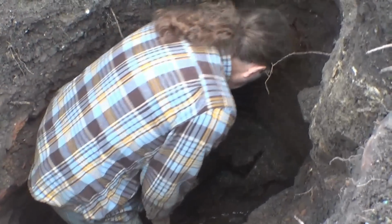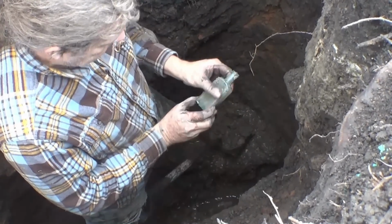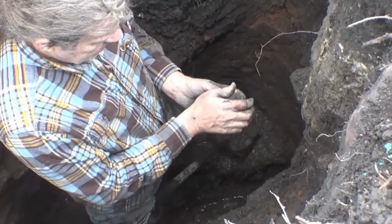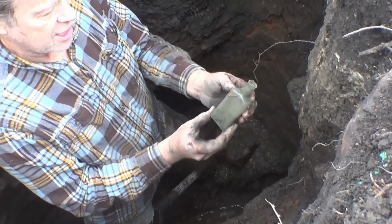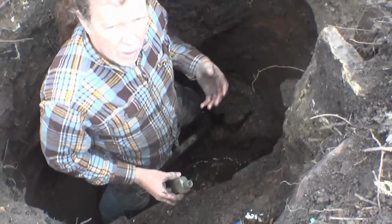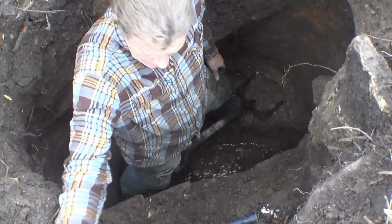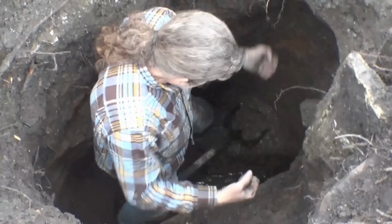But we're getting there, and then there's some kind of mud here. Well, of course, it's nothing on it. But that's looking like 1880s, early 90s. So anyway, we're going to try to get some more of the water out, and it's just a big sloppy hole. But our secret weapon's actually working.